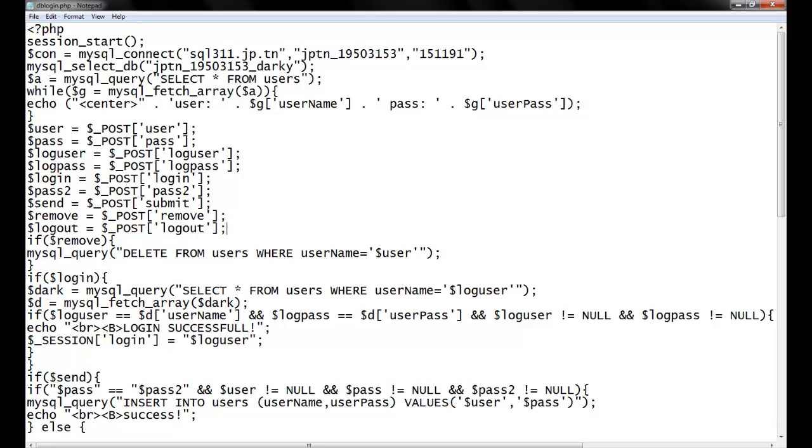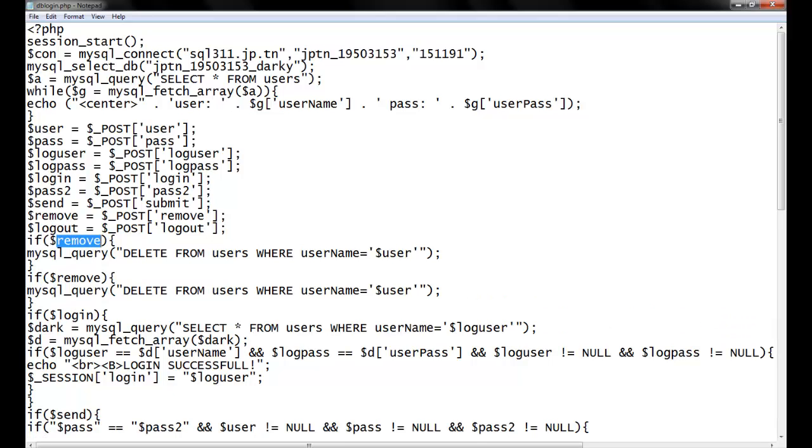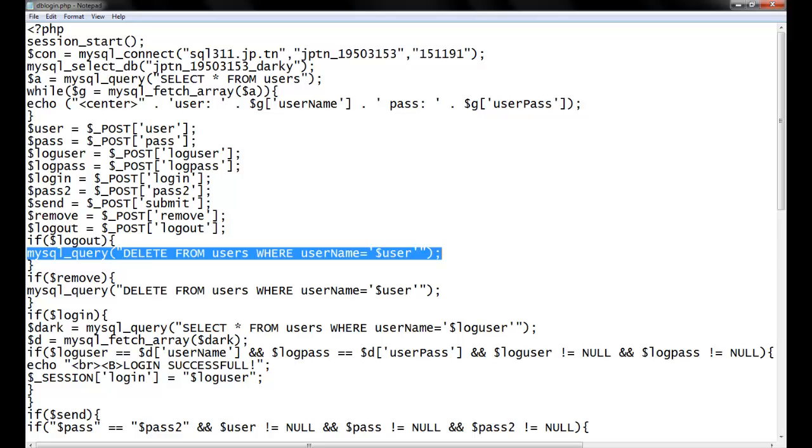Alright, so we're gonna say now that if it's pressed logout, session destroy. $_SESSION, the user, no, login, the destroy.